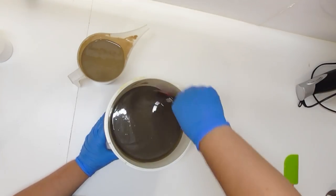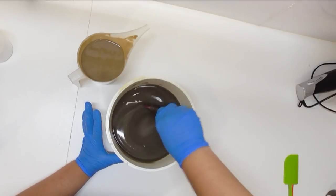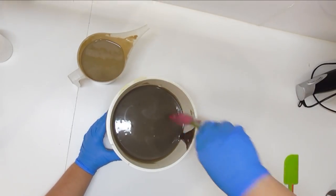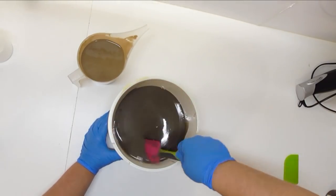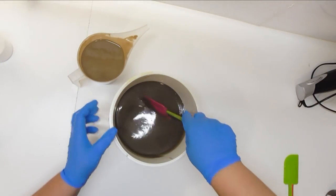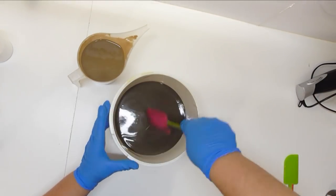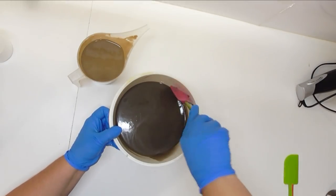Oh, this one is smelling amazing. I don't know if it's the fact that I've put that cacao powder in and I'm just thinking chocolate, or what it is — it is just smelling really really good. The absolute shame of it is I know that all the chocolate in the fridge at the moment is chocolate that I can't eat, so I don't know if this is going to mean a trip down to the shops.